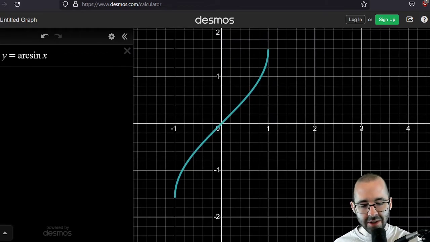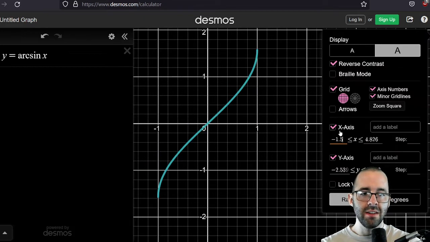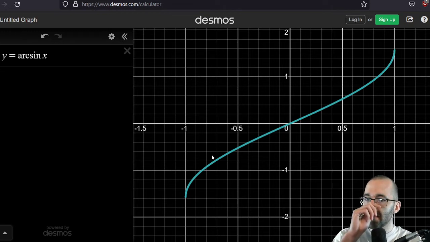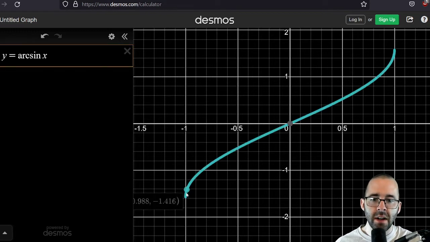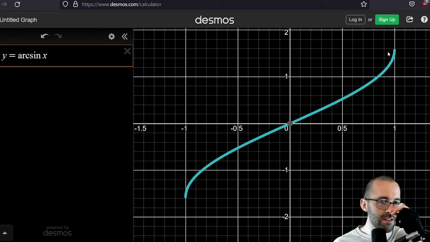It's a very small little function. The inputs only go from -1 to 1. And the outputs go from -π/2 to +π/2. So right off the bat, we're getting close to a vertical tangent line. So the slope is going to have to get close to infinity here. Slope is going to get close to infinity here. And our slope function, our derivative, is only going to be between -1 and 1.